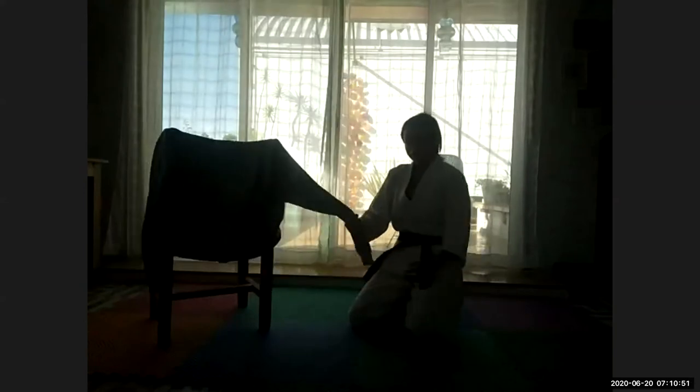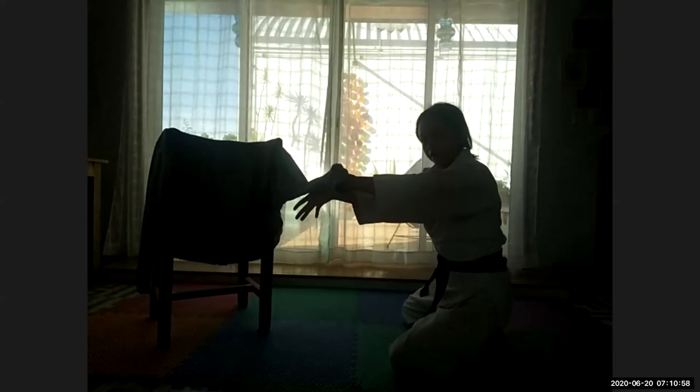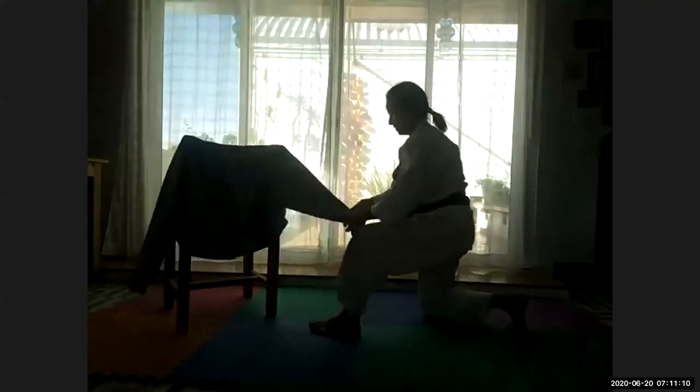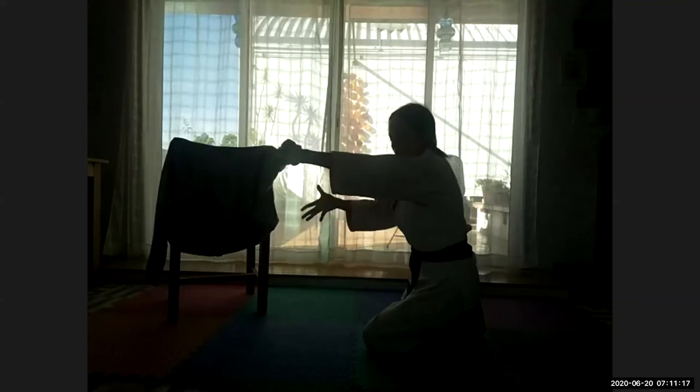I chose Ikkyo because it's one of the basic techniques, no? If I can do Ikkyo very well, I can do Nikkyo, Sankyo, Yonkyo, Gokyo, Rokkyo. But I can practice the theory: open, elbow, twist, and down. Open, elbow, twist, and down.